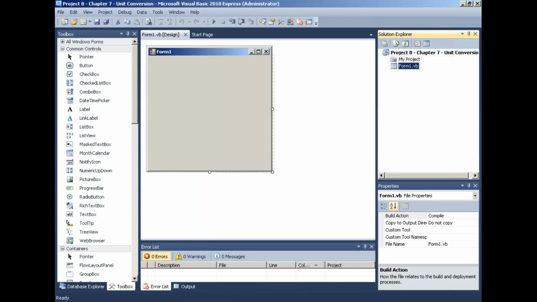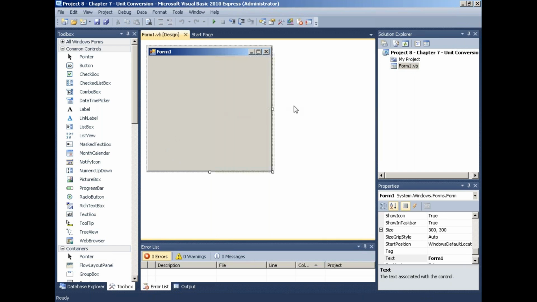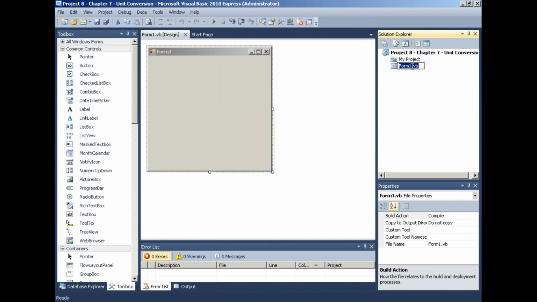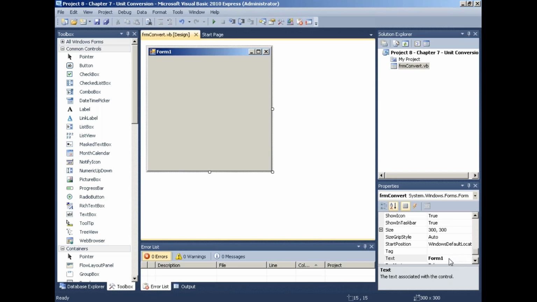So let's just see what we have here. I'm going to create a form, and the form first of all, I'm going to call it convert, FRMCONVERT. And I'm going to have this form on here. The text on the form is going to be unit conversion.